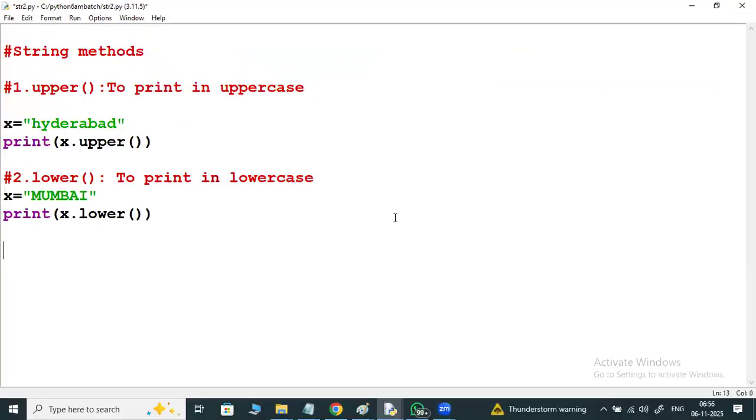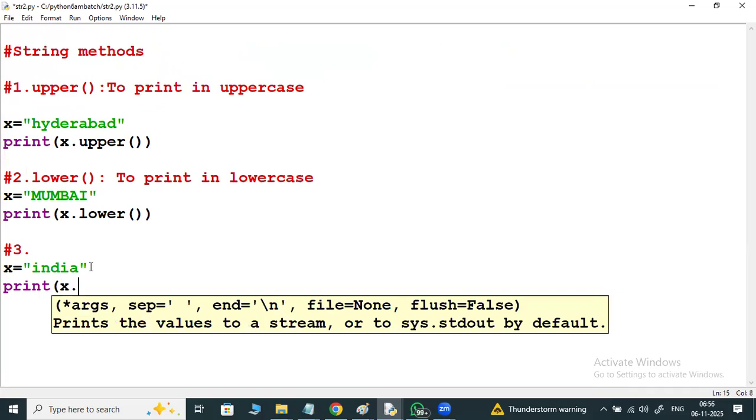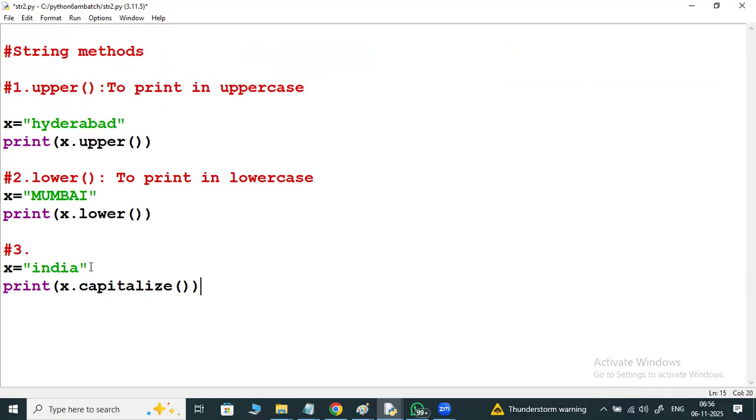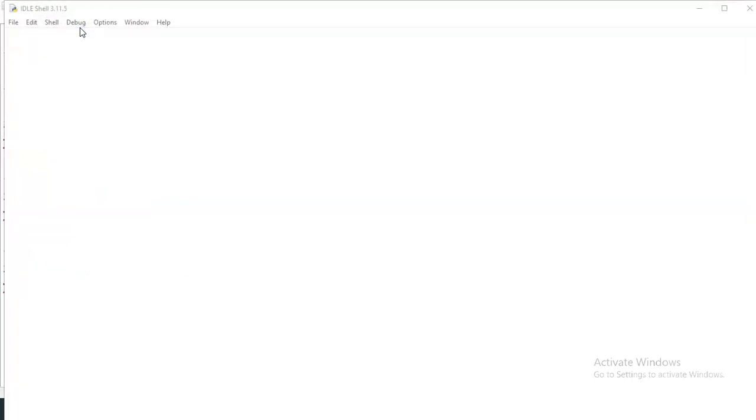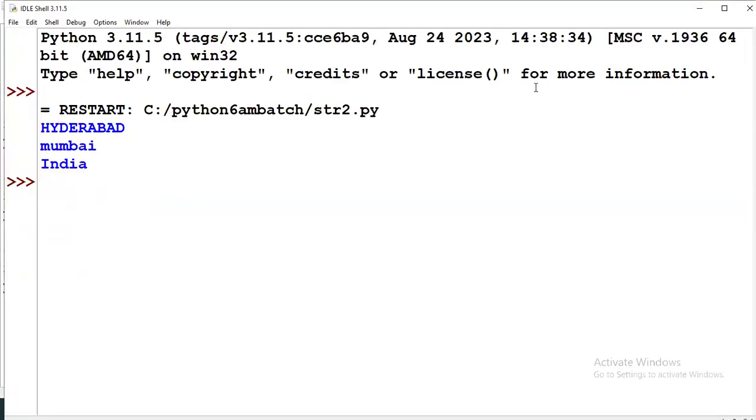For example, I got a string like this: X equal to India. I want only the first character, I, in uppercase, and the remaining all in lowercase. We have a direct method called capitalize. It will capitalize only the first character of the X string. Check it: only I in uppercase, remaining all in lowercase.